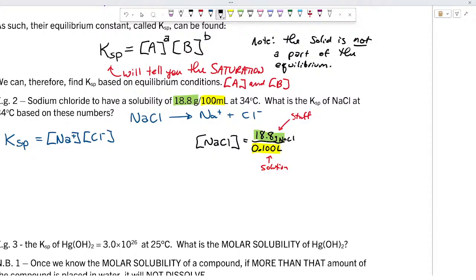Now, I don't want to talk about grams of NaCl. Where do I put that? On the bottom. What do I want to talk about? Moles of NaCl. How much does a mole of NaCl weigh? Well, the molar mass of NaCl is what plus what? What's the molar mass of sodium? 22.99. That's plenty of sig figs for us, right? And what's the molar mass of chlorine? 35.45. Great. Can someone do that for us?